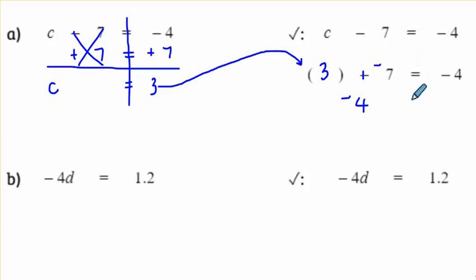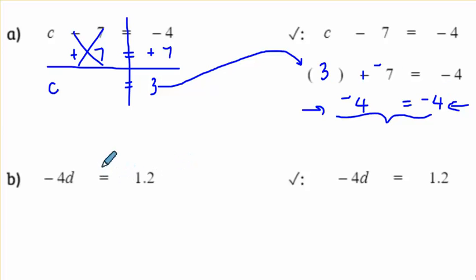And now I come down here, I bring my equals down, and then I hope that that's what I have on this side. And luckily, when I bring that down, it is. So I have now proven that my solution is correct because I have this true statement. -4 is equal to -4.